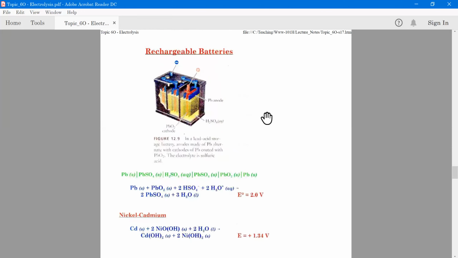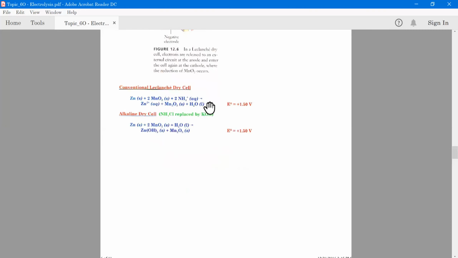Now, all of those cells that we just talked about, the Leclanché cell, which is not used so much anymore, but the alkaline dry cell and the mercury-zinc dry cell, are one-way batteries. What that means is that when they discharge, here's the alkaline one, they form something that is not easily reversed to recharge the battery. The zinc hydroxide is not, and the manganese 3 oxide is not. They both are essentially final products, and it's very, very difficult to try to reverse them and make it go back to zinc and MnO2.